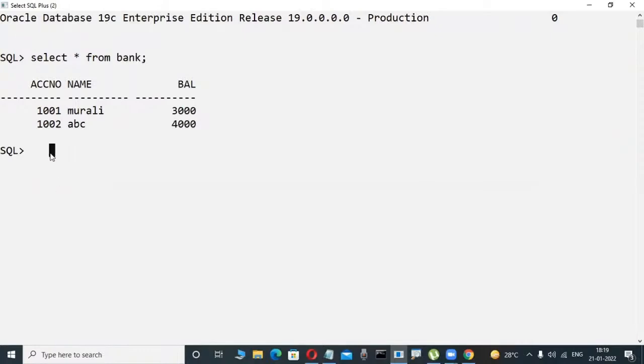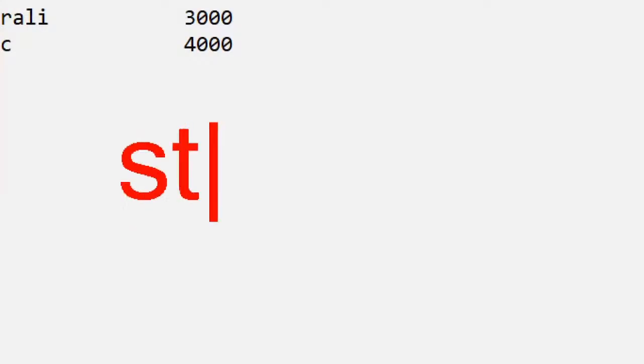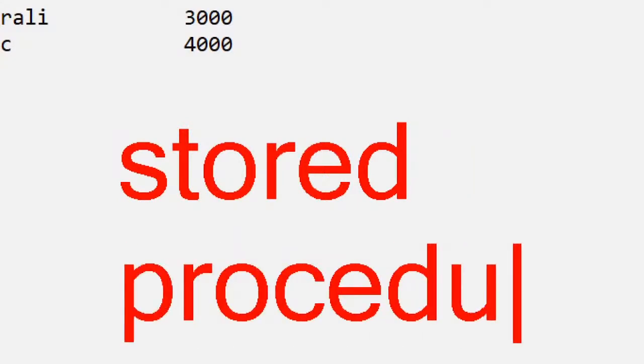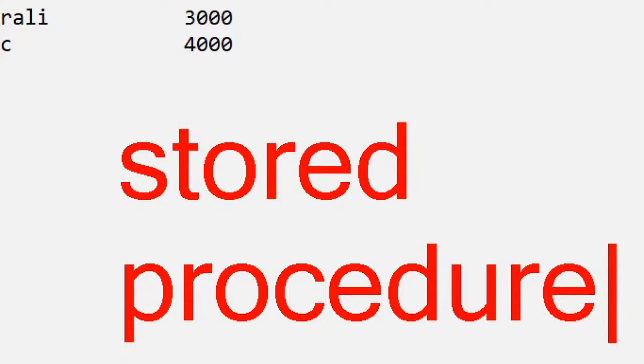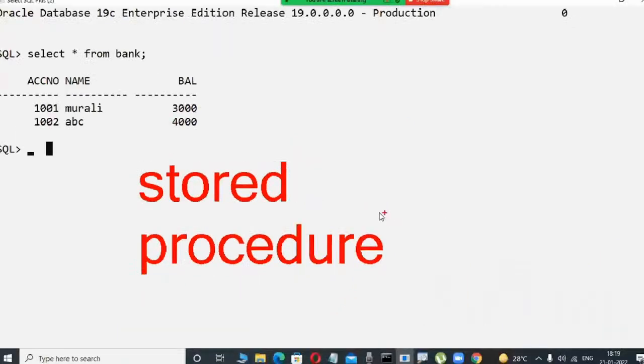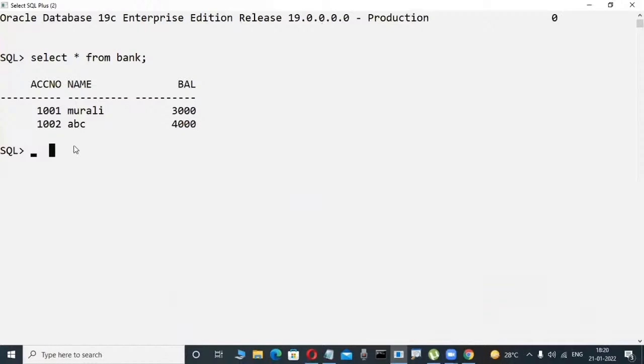Don't write it. Suppose stored procedures is a concept that actually exists in Java, .NET, Python. These people also have it in MySQL, SQL Server, Oracle side; stored procedures is a concept there. In those stored procedures only, they write these types of logical conditions. That is in our course, the PLSQL side. Suppose, for example, check it out.